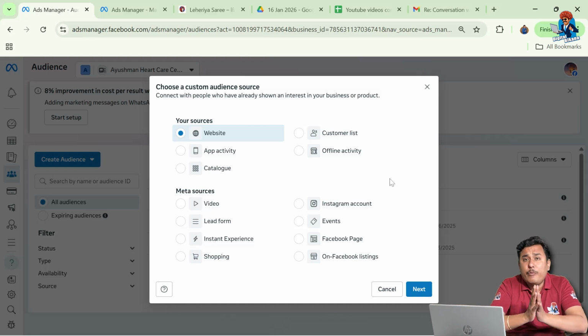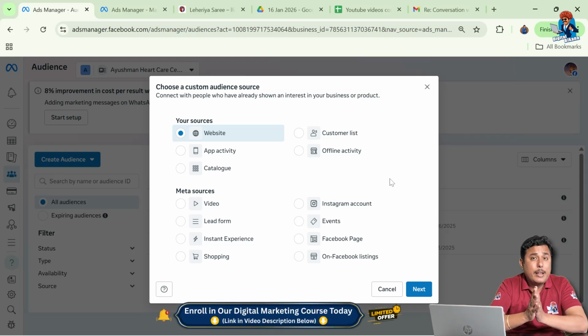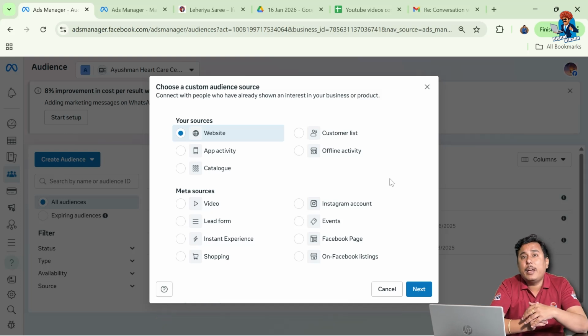And the fifth most common reason that your ad campaign is not getting served to your custom audience is a technical glitch. It could be from the Facebook side also, like there might be a bug due to which your ad campaign is not getting served to your custom audience. It could be a Facebook or Meta technical glitch at that point in time, or it could be because of some browser glitch as well.